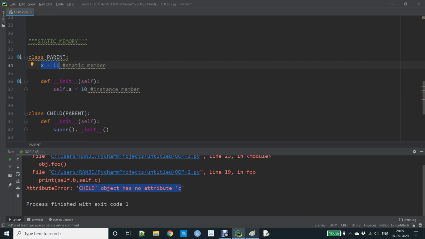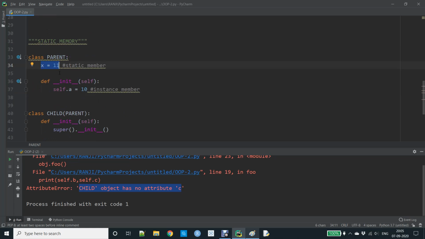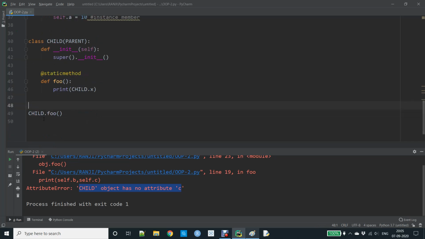Again we have a child which refers to the parent class, and inside that we have the super method which is referencing the above class. And here what we see is a decorator, meaning this particular foo function is now being decorated as a static method. Inside that we are printing child.x, and then we are doing a function call.